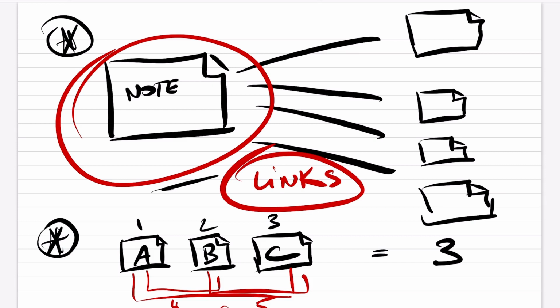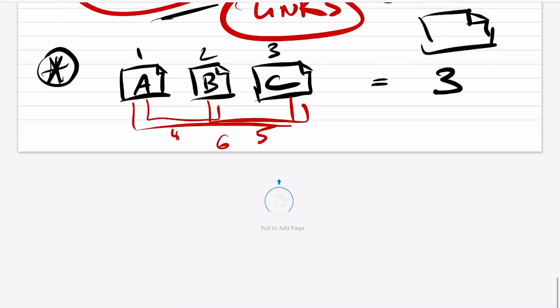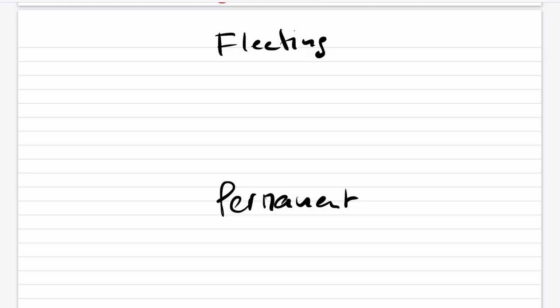Okay, so right now that we understood that it's all about the links between the nodes, let's just talk about different nodes that you can actually have in your system. I'm probably sure that you came across a lot of YouTube videos that talked about a lot of different kinds of nodes. So you have the permanent nodes, you have the fleeting nodes, you have the evergreen nodes, you have this, you have that, and this can actually be quite overwhelming. And what I really got from this book is that there are actually two main kinds of nodes. So you have the fleeting nodes on one end, and you have the permanent nodes on the other. What does that mean?